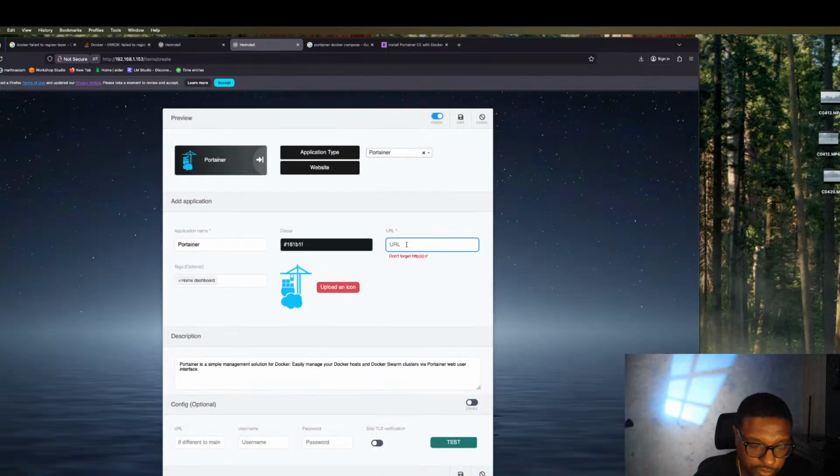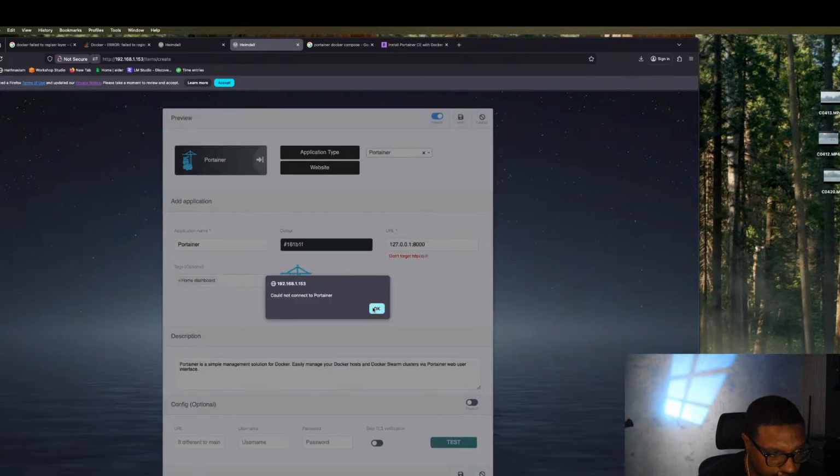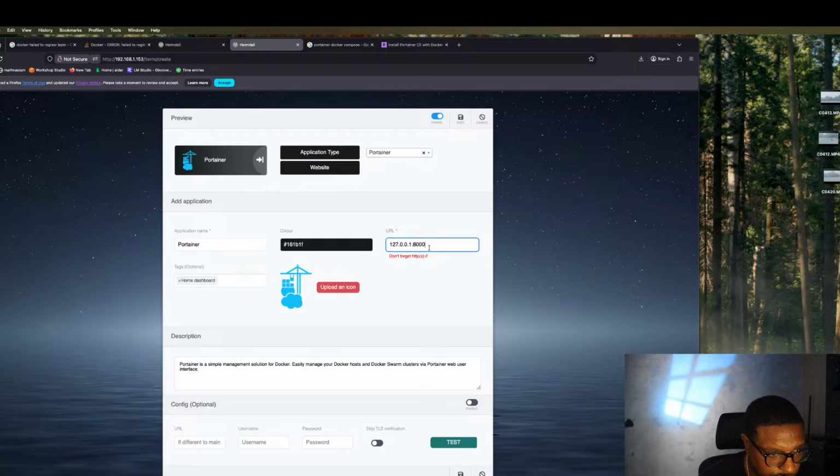Let's find that first. We should be able to do loopback first. It should recognize that. 127.0.0.1, 8000. So it's saying it can't connect to Portainer.